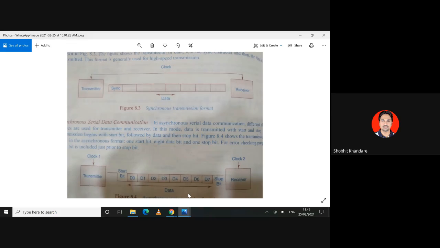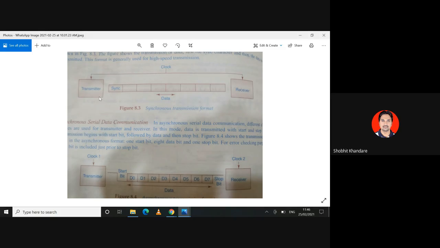Okay, so we are going to understand the synchronous serial data communication, then we will go with the asynchronous. और आपको पता है 8051 supports asynchronous, लेकिन asynchronous समझने के पहले हमको synchronous भी समझना चाहिए. Okay, so for that I am explaining you both the concepts. Please pay attention on the screen now.